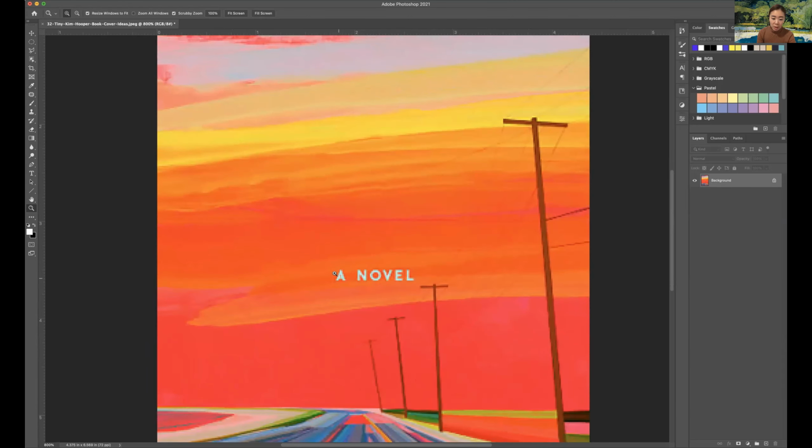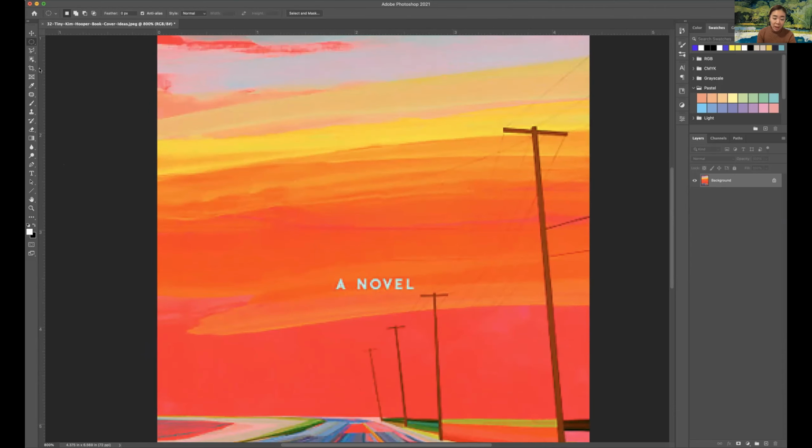So when you see an image you like, but it has some unnecessary things, then you can delete it with this tool.